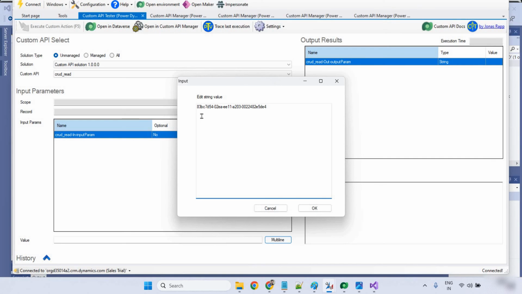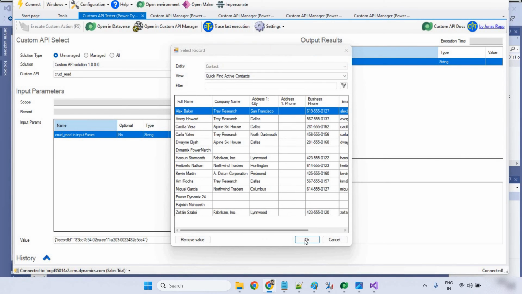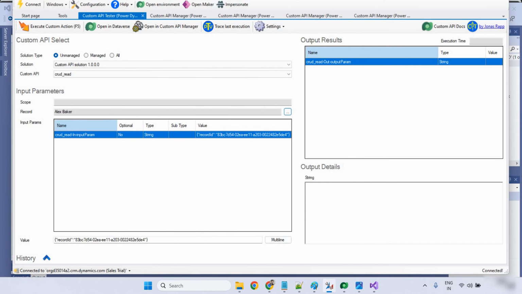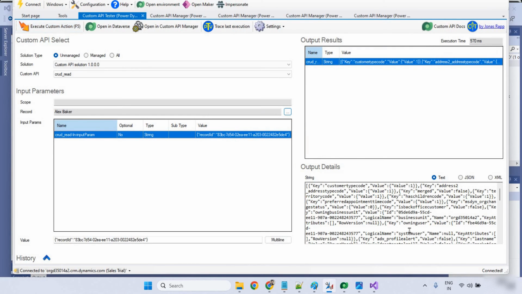I'm just going to paste it here with a double comma. And let's see if it is giving any result or if this format is proper or not. Okay, click on hit. Okay, so now you can see we are able to retrieve the value.